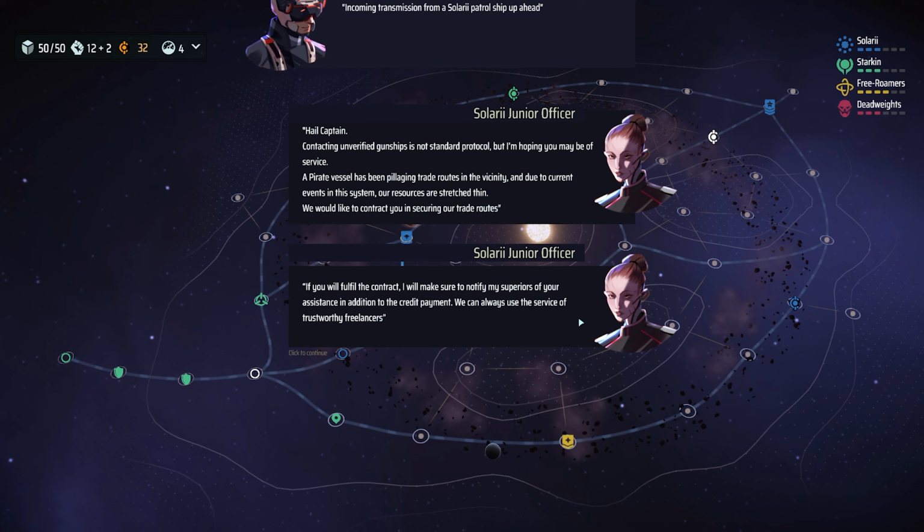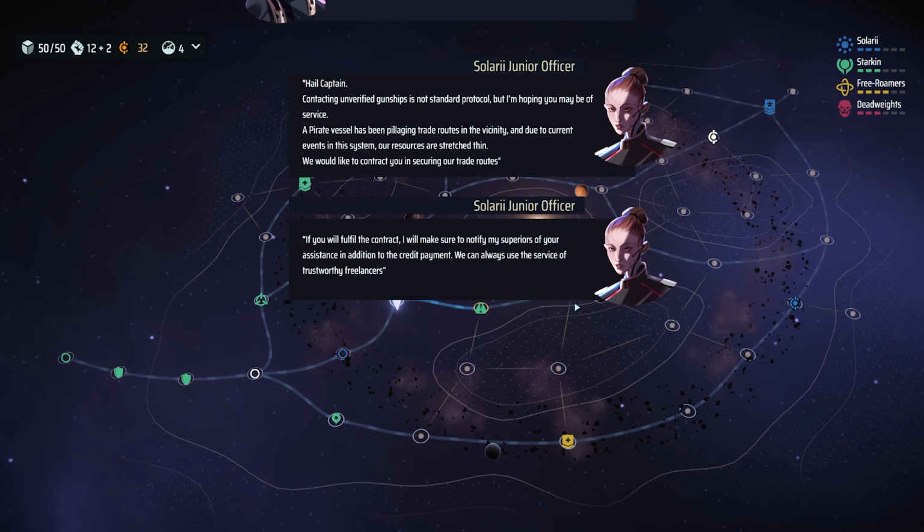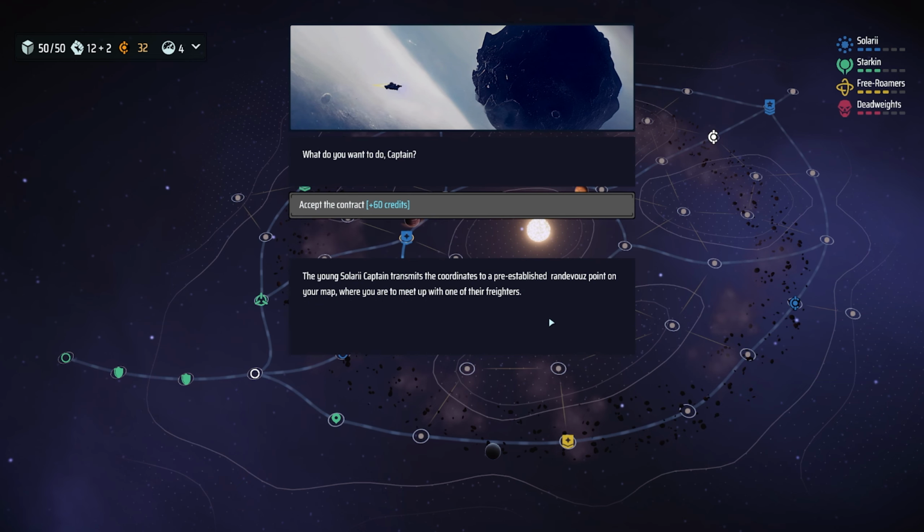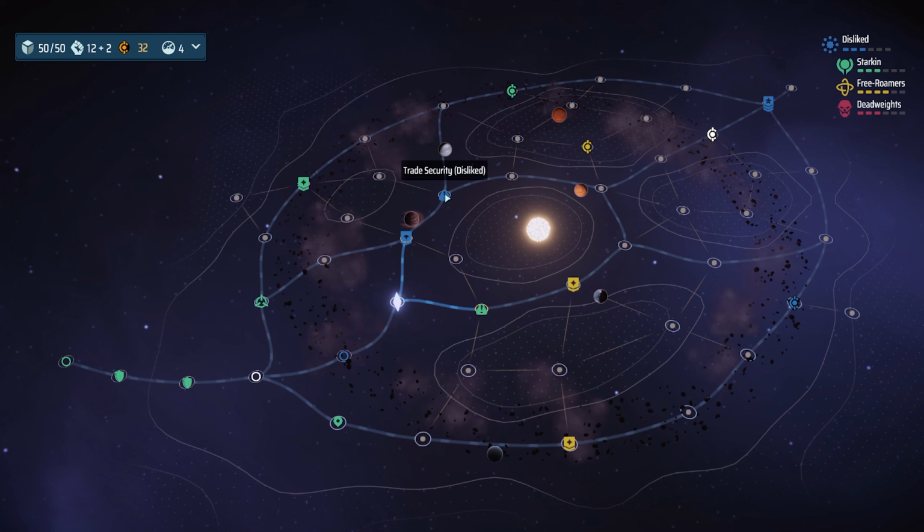We can always use the service. Oh, in addition to the credit payment, always use the service of trusty freelancers. Yeah, absolutely. Accept the contract. Transmits the coordinates to a pre-established rendezvous point on your map where you meet with one of their freighters.